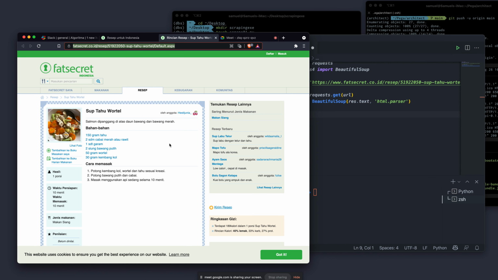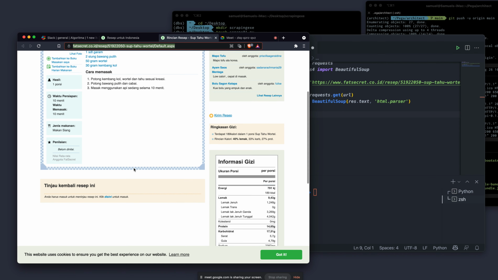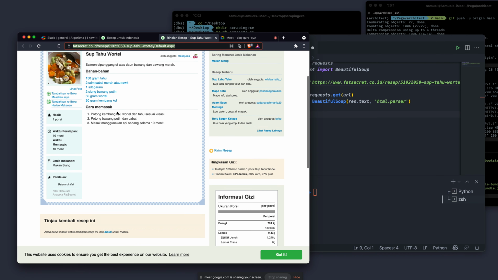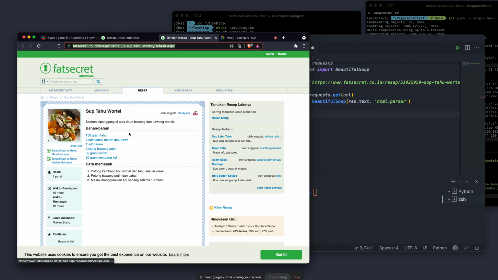So one way to do this, and this is probably a lot more common and probably a lot easier as well if you don't want to deal with regex, is you can inspect the element of what you want to extract. So this website has a lot of things here. It has the picture. So one example is you can go and extract all the pictures and put them in a folder. So you can say, can I create a simple scraper to scrape all my competitors' websites and take all the images and put them in a folder?